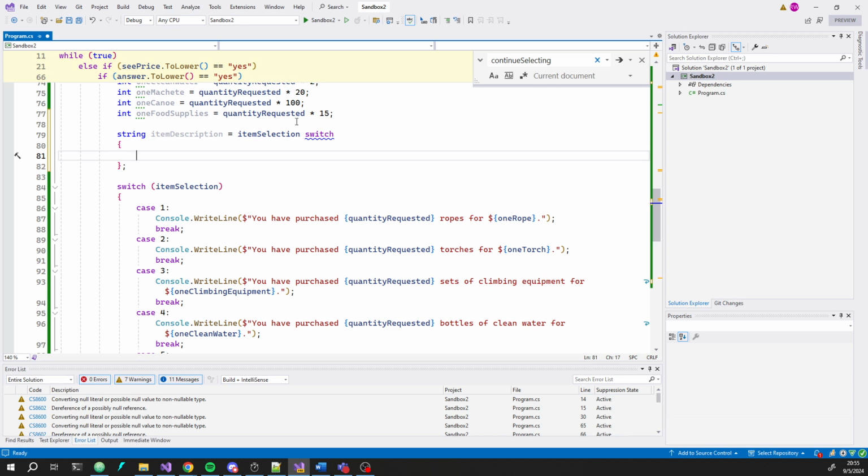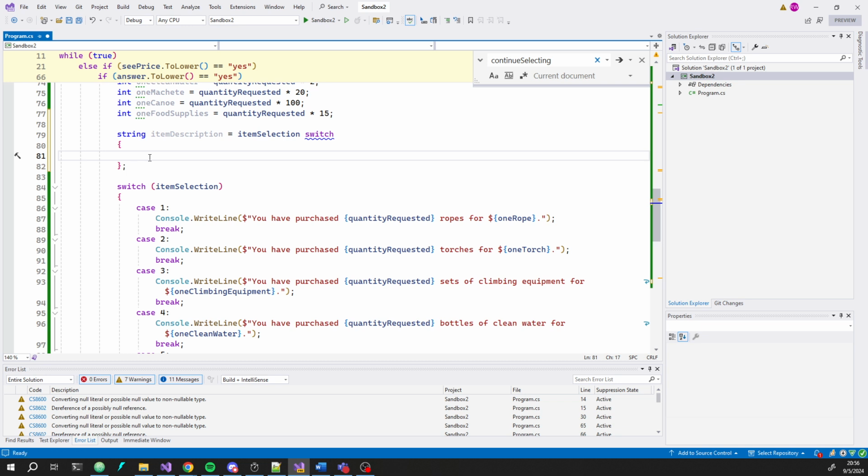And a lot of people, if you've done programming in other languages, most programming languages have something like a switch. Many programming languages have a switch statement, but not every language has a switch expression. C# didn't have a switch expression until, I don't know, it's been a number of years now. Switch statements like this one down here existed in C# since day one. Switch expressions might have been C# 8 or 9 or something like that, comparatively new.